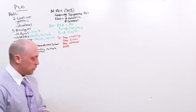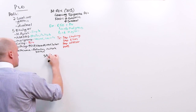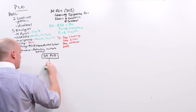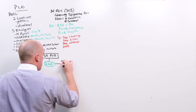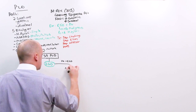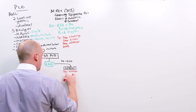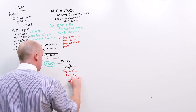All right, so let's work through the flow of someone with peptic ulcer disease. They're either going to have the signs and symptoms of peptic ulcer disease or one of the complications: perforation, bleeding, gastric outlet obstruction, and you're going to eventually end up with an endoscopy. And if they've got the history and the EGD findings to suggest NSAIDs, you're probably still going to do a biopsy because you're in there anyway, which you don't have to. We know that you stop NSAIDs and give PPI. First it's going to be BID, and then for prophylaxis, daily.